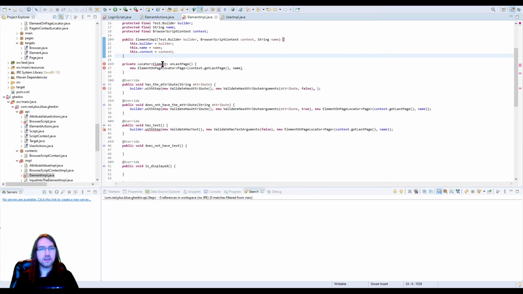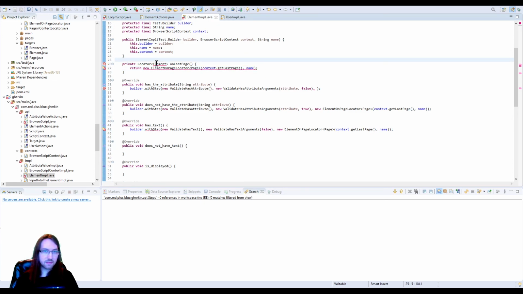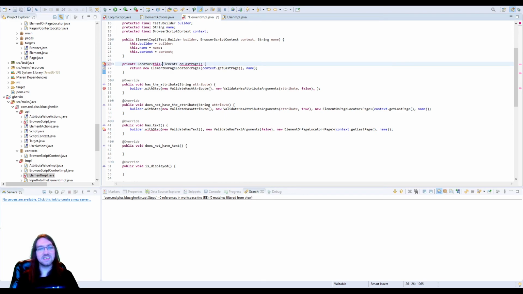Why do you not like that, huh? Oh, because it is com.red.plus.blue.module.browser.module.targets.element is what that is. Yeah.